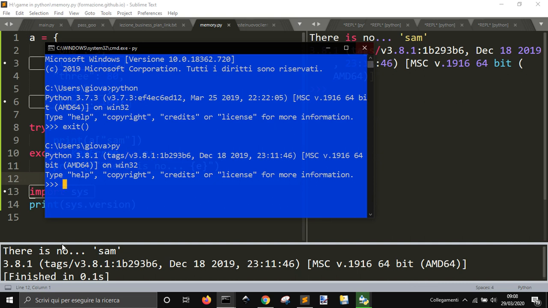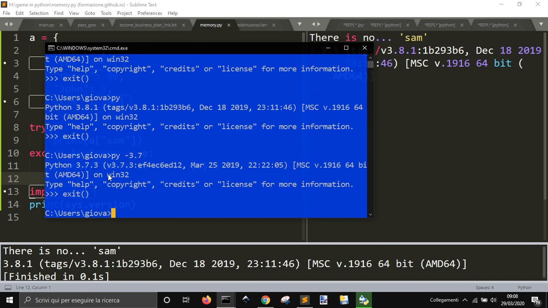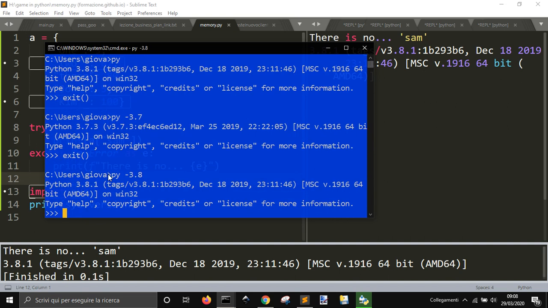So I got two different versions. I can access every version writing this Py minus 3.7, and I will use the 3.7, or I can go Py minus 3.8, and I will use the 3.8.1.